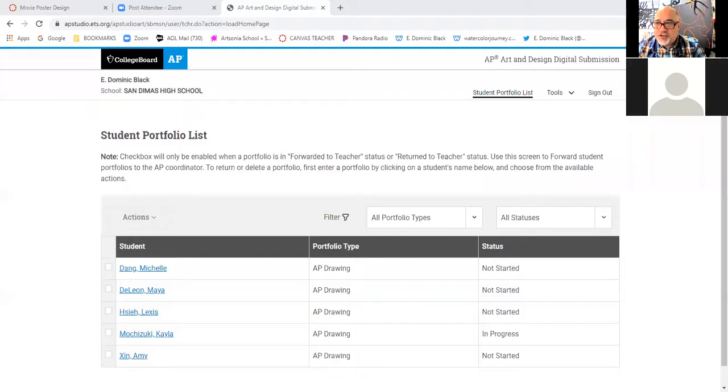All right, so let me screen share and we'll be looking at the AP exam, what it looks like from your point of view, or at least, excuse me, I shouldn't say that, from my point of view, which is slightly different, but I'll be able to see your work in progress. This is extremely important because once you forward your work to the teacher, I'm supposed to glance at it, make sure you've done everything you're supposed to, you've checked all the boxes, and then I forward it on to Mr.